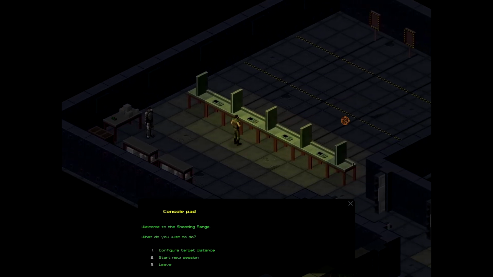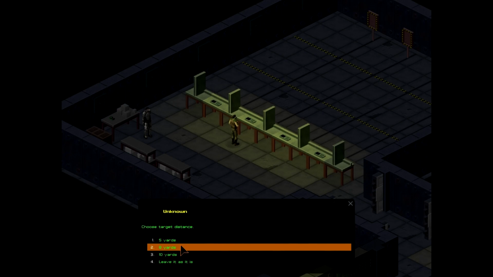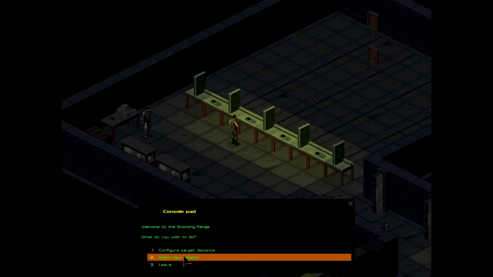Console pad. Welcome to the shooting range. What do you wish to do? I would like to configure target distance. Let's set it to 8 yards. And let's start the session.